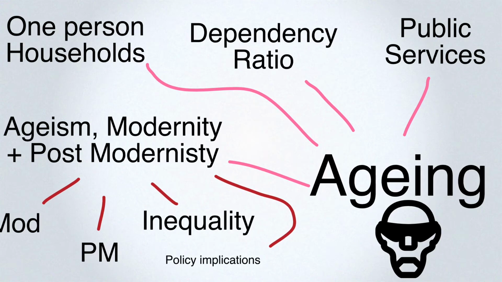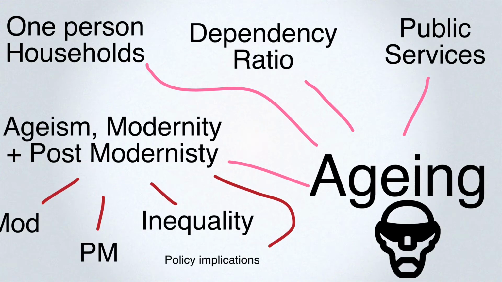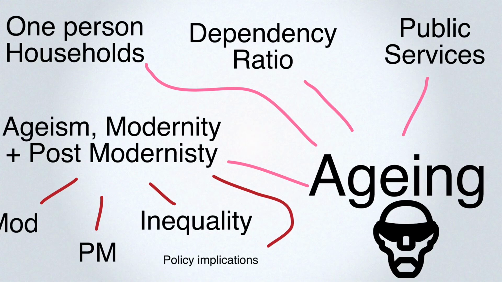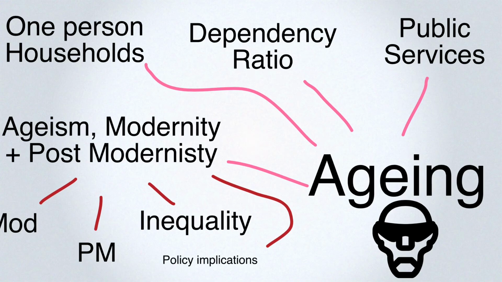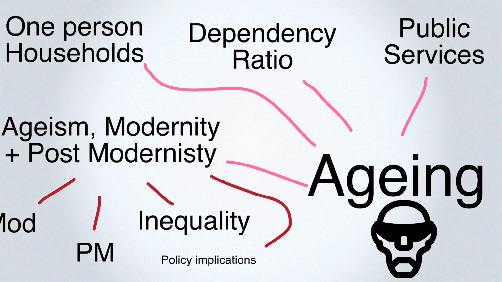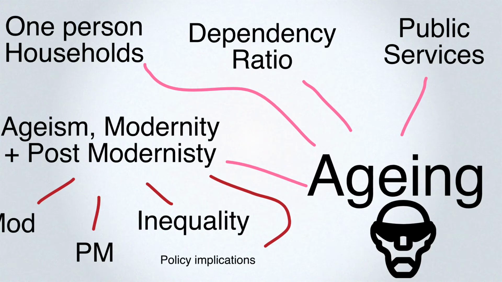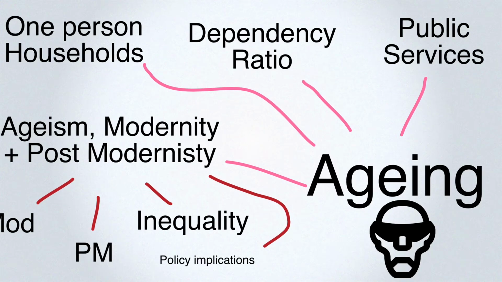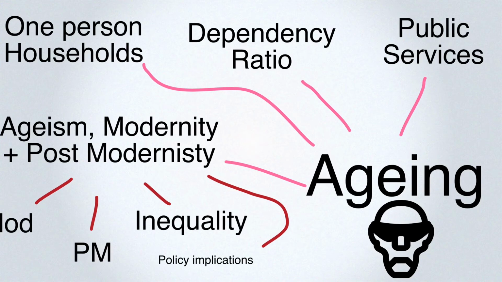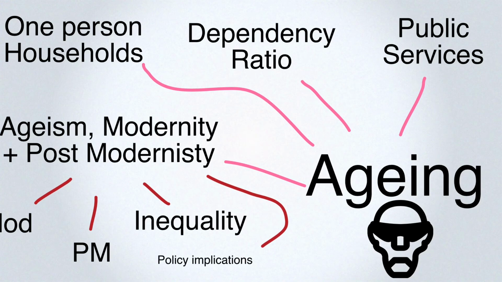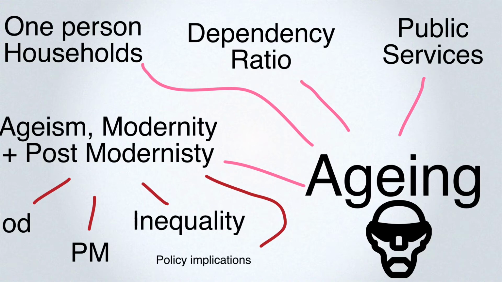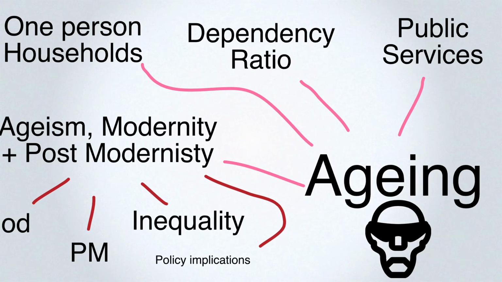So again, we have this policy implication, and it's one of the main things in this topic. People like Donald Hirsch argue that a number of important social policies will need to change in our world. We'll need to work longer. So you guys are probably going to be working until you're 85. You're not going to be able to retire at 60 like some of your parents will do. We're going to need to pay more for our health care. Your parents won't have paid anything for their health care other than the national insurance contributions that they give. But you will see a huge change in this field over the next 20 or 30 years of your life because of the way we haven't dealt with this situation in the last 20 or 30 years.